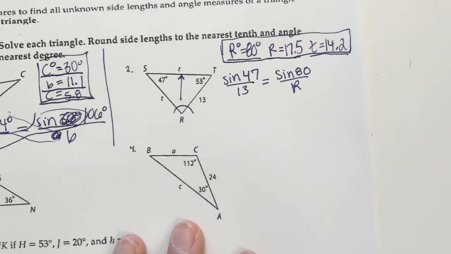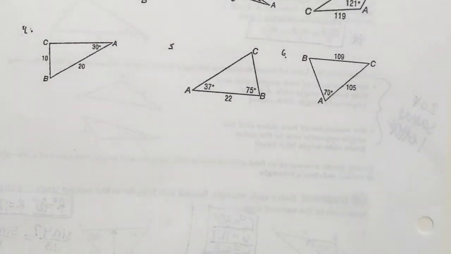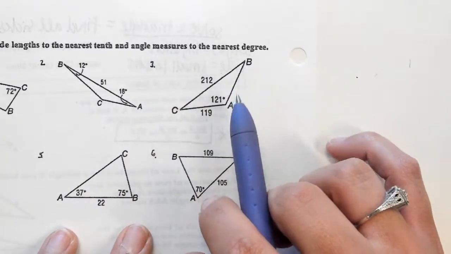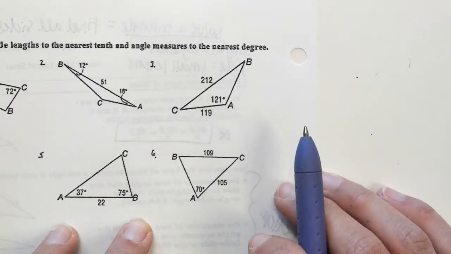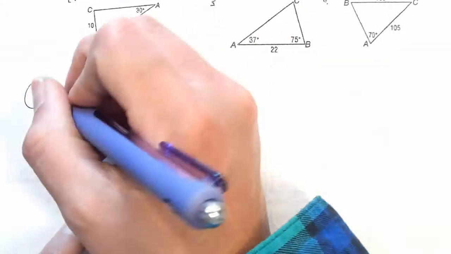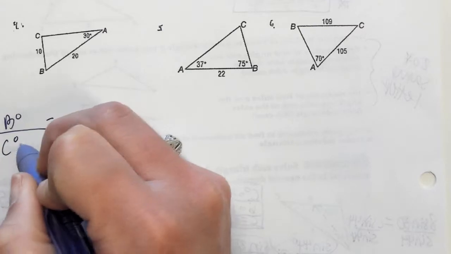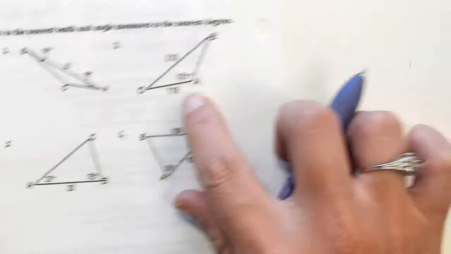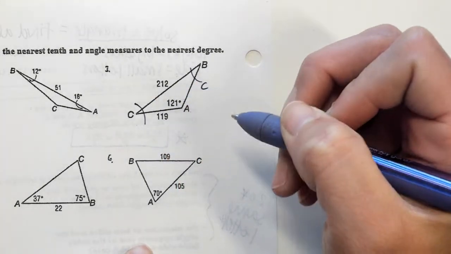Okay. Let's do one more together. Flip to number 3 on the back. This is a little different. And how is this one different than what we've been doing? Number 3. There's 2 sides instead of 2 what? Angles. So tell me what we're missing. Angle B. What else? Angle C. And what else? Side C. Everybody see that? We're missing angle C, B, and side C because it's across.